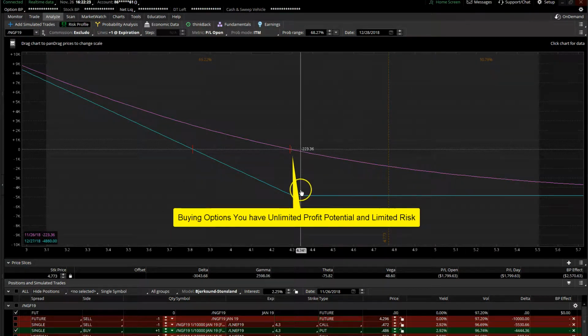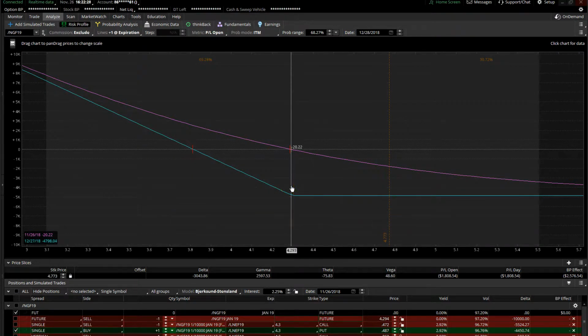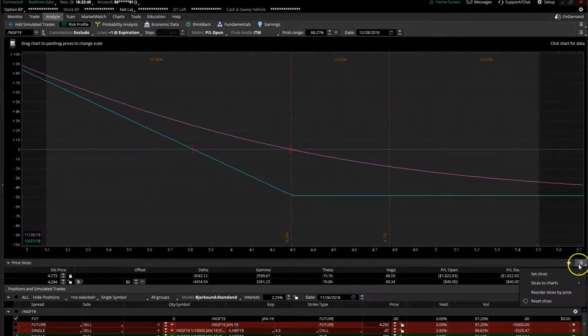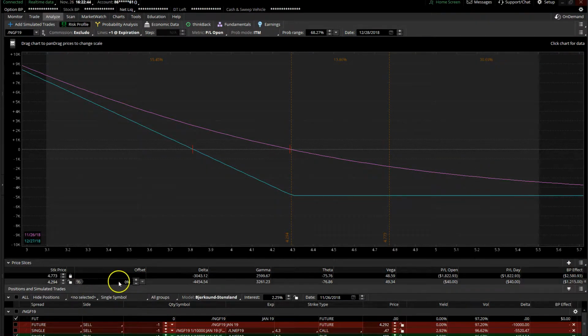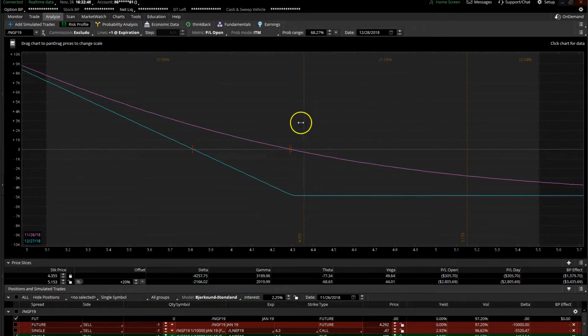So that's the difference mainly, right? In theory it sounds really good, but how many times does it go all the way where you're going to make unlimited profit? So let's do another example. Now let's do again the 20% and move this back to where the price is, so it's easy to see.